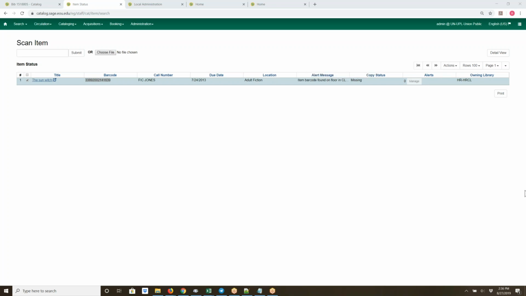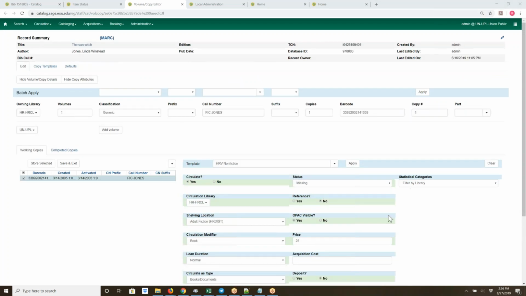So, Lori, the copy alerts don't show up in the item attributes. In the web client, they're in a separate area. Was that your question? Oh, just a comment.